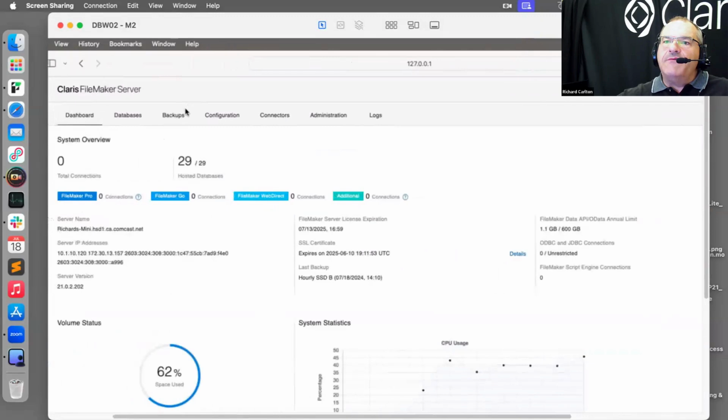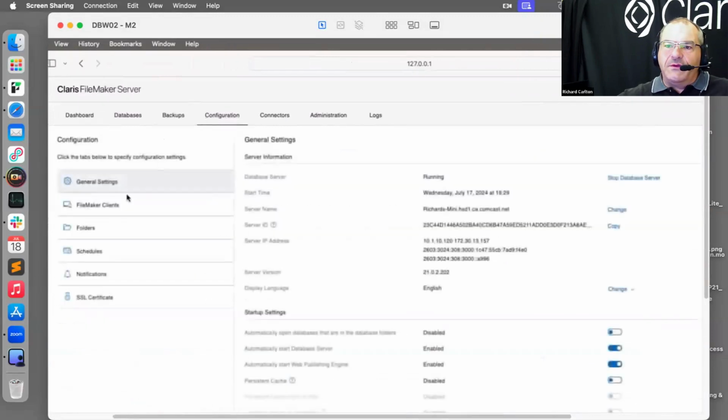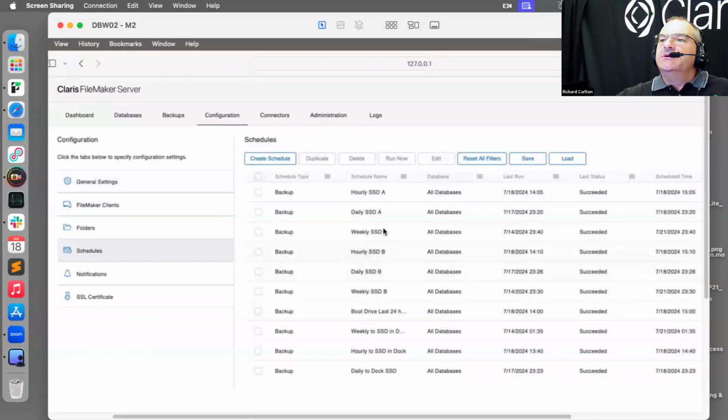That was good. If I go to backups, not these, I want configuration, I want schedules. So in here is a complete set. In here is at least one complete set. In here, at least one complete set. So if I run this, it won't affect any of these other ones. But if I manually run this one right now and I say run, it's going to make new files as it needs them and hard link to the ones that haven't changed.